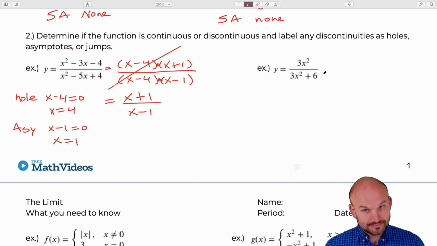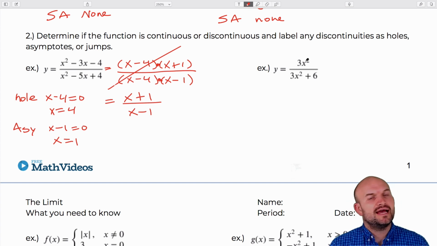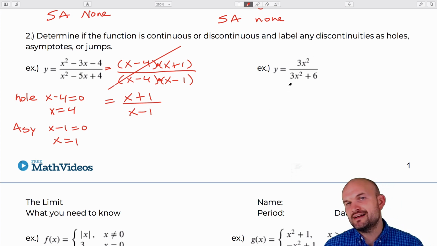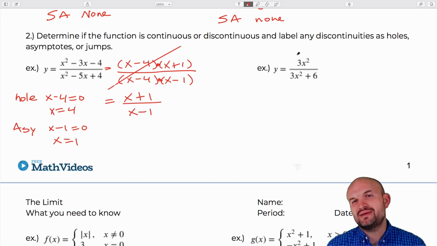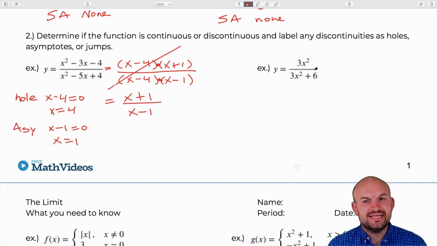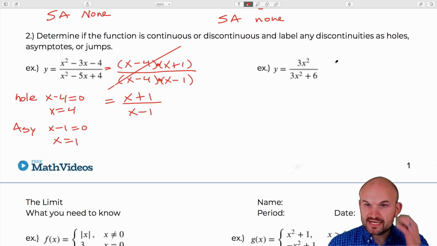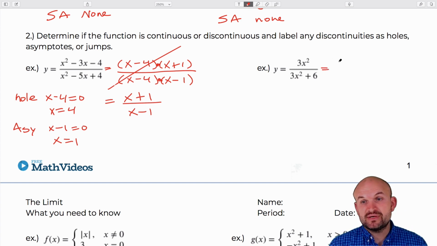All right, so again, a lot of students want to go ahead and divide. They say, oh, the 3 and the x squared, they're multiplied, and just divide out the 3's or divide out the x squareds or divide out the 3x squareds. But we can't do that in this problem because right now they're not separated by multiplication by both terms, right? So you just can't divide that out and be left with 1 over 6. However, in the denominator, we can factor out a 3.